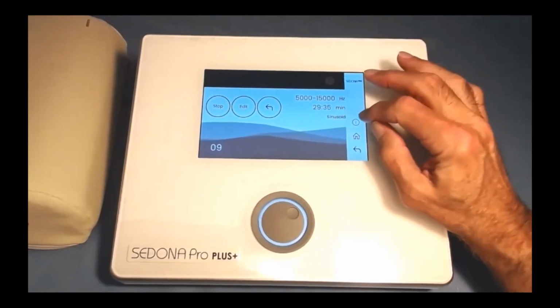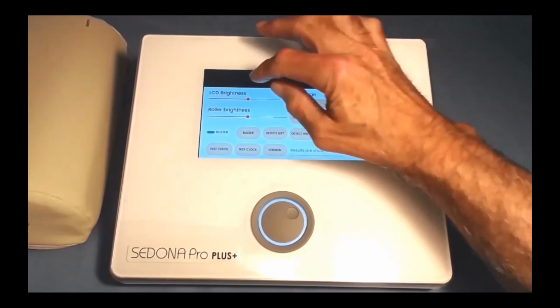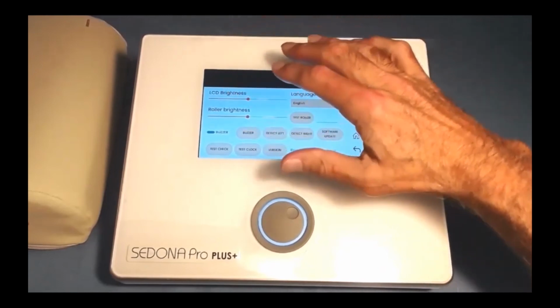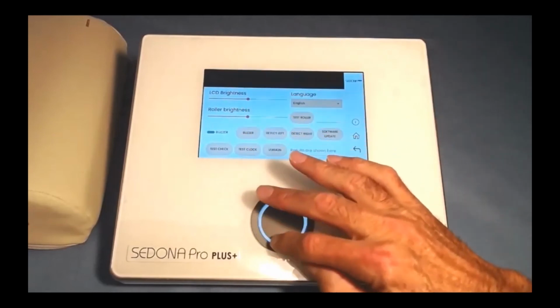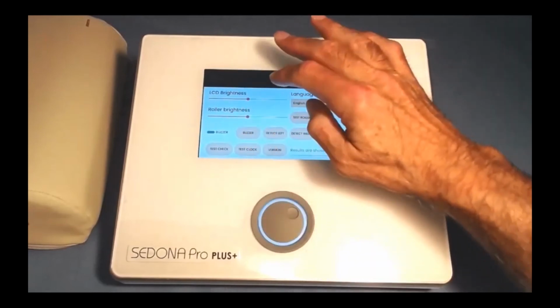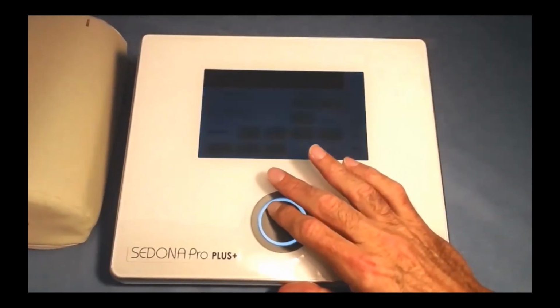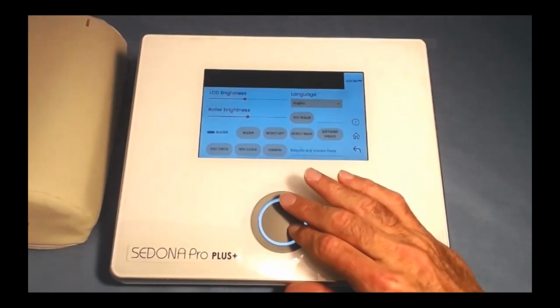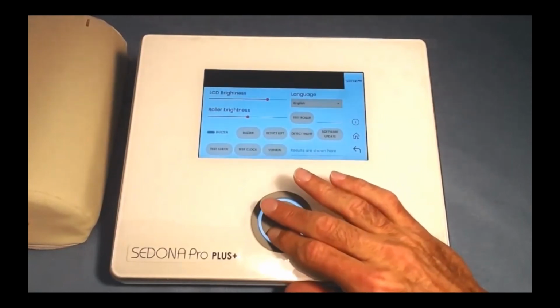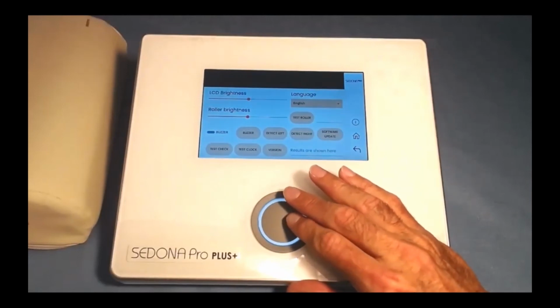Now we mentioned this little setting right here. If we tap that, you can control the brightness of the screen. You can also control the little roller light around the roller. So what we simply do is click that, and then we can turn it down. You can see how the screen disappeared, and then I'm going to roll back up. You can see how it goes brighter, and we can make it real bright if you want to, or just bring it to about 50% brightness level.